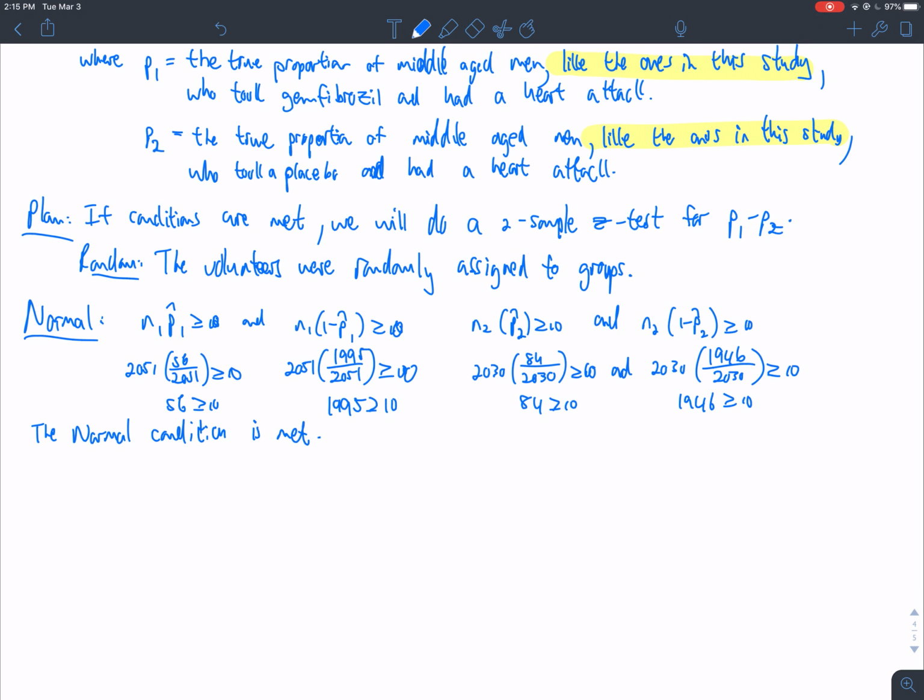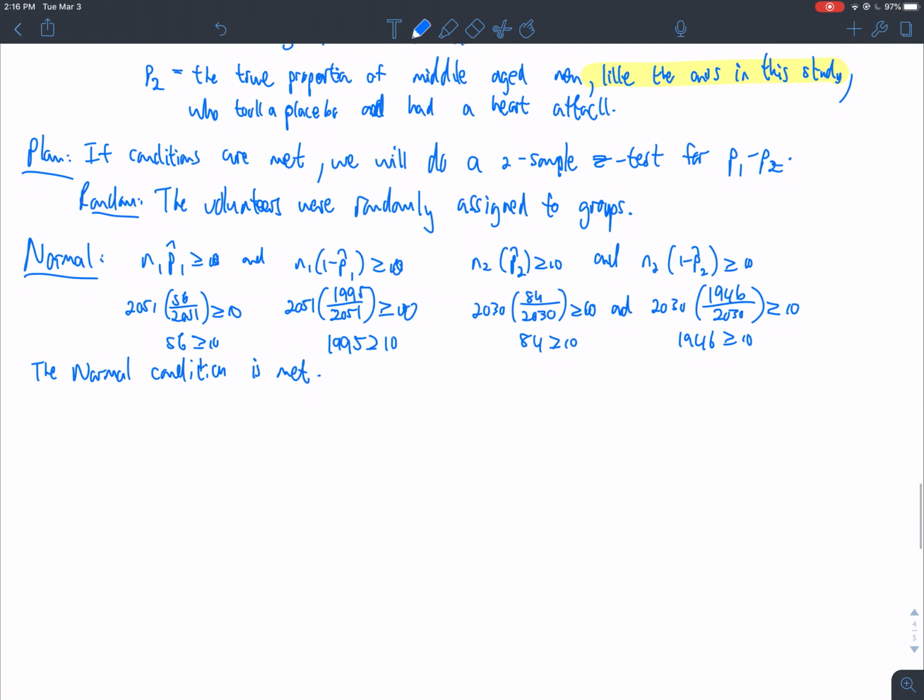All right, so remember, this is a randomization distribution, but because each distribution of the group of people who were randomly assigned to the treatment, I should say, not sample proportion, is approximately normal, then the randomization distribution will be normal. This is, again, tricky, but okay, let's move on.